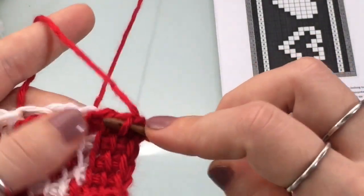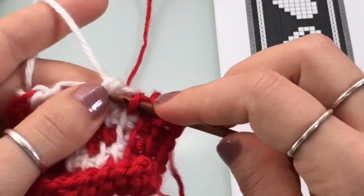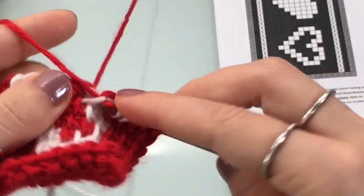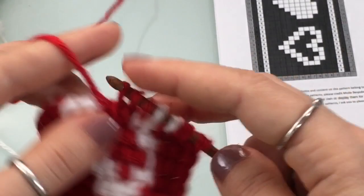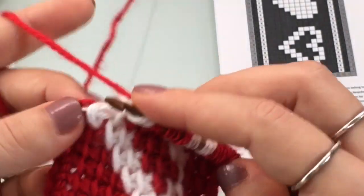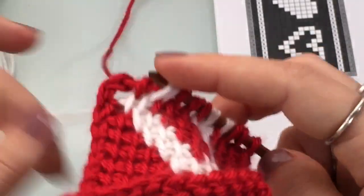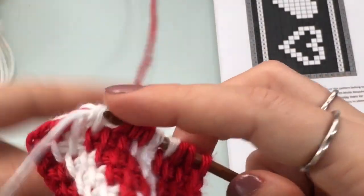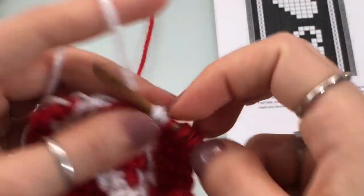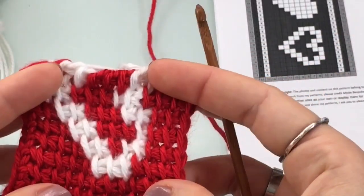So now time to finish up here on the other side. So we're going to work 2 stitches in red, and then 2 in white, and then 3 in red, 2 in white, and then the remaining stitches in red. And then I'm just going to try to go through these next return passes as quickly as I can. So the beauty of this project is that you can complete it really, really quickly. So once you make 1 or 2 of these cozies, you'll remember how to work on this. You'll be able to complete them really quickly.